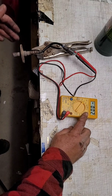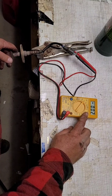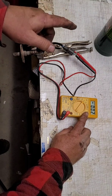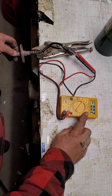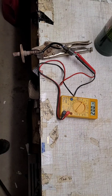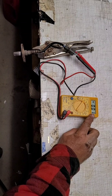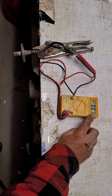Now, lots of times these O2 sensors just get built up with carbon, and the exhaust temperatures aren't hot enough to burn the carbon out. So by doing this test, we actually may be able to burn the carbon out, and the O2 sensor goes to working again. Let's give it a shot. As you can tell, mine already shows 0.02, where it's fluctuating around a little bit, but I'm not putting any heat on it yet. So let's get some heat on it and see if it starts to move.